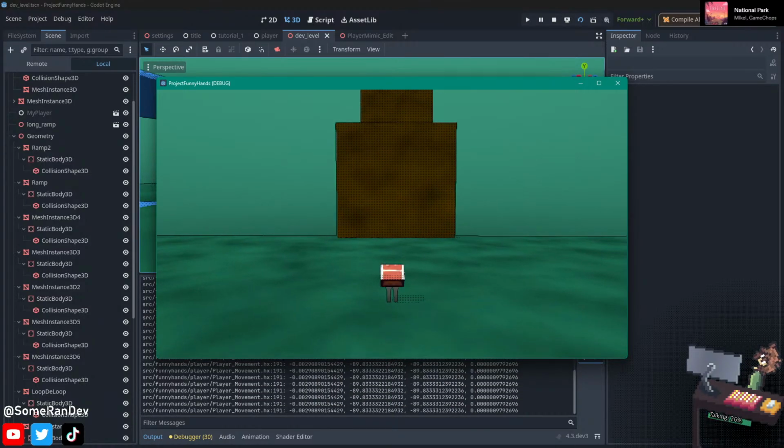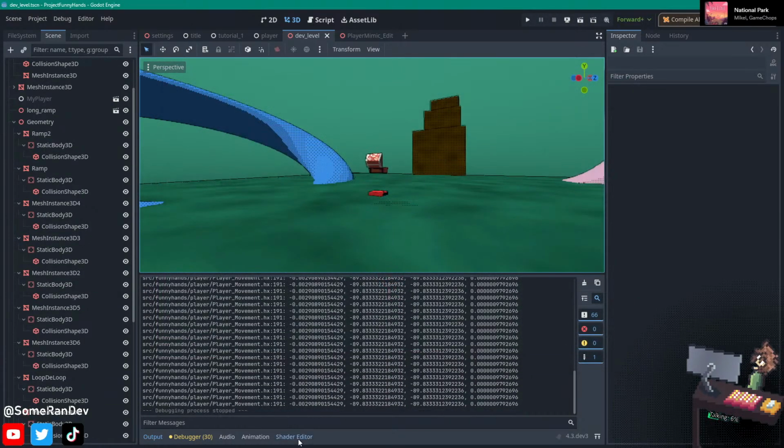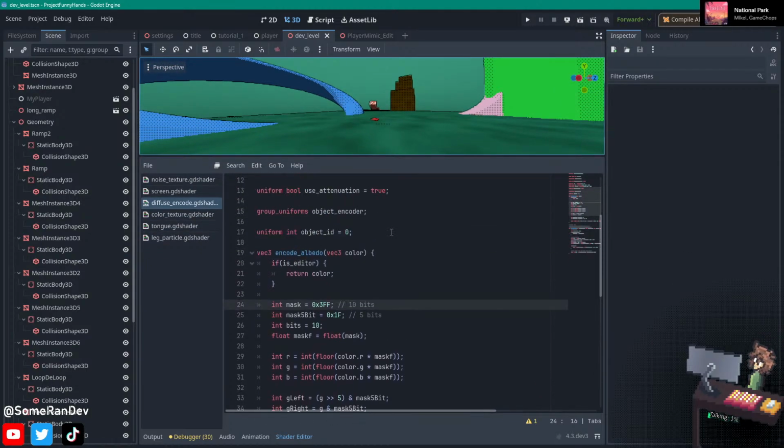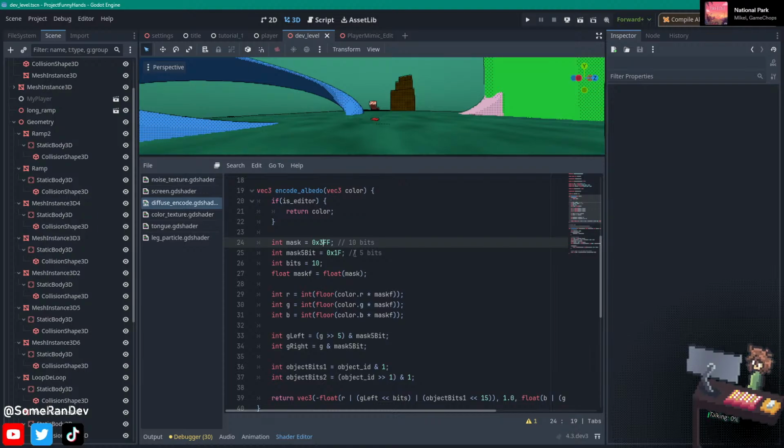I'm getting so off track. What am I doing? Okay, oh yeah, I'm working with my bits. I have to, because it's not only that I need object IDs, I also need to store depth information for later, for when I want to see the player through walls or cut holes through geometry. I'll need data for that too. And so, 10 bits is not going to work. Okay. If I do 8 bits, how many do I have to work with? 12?